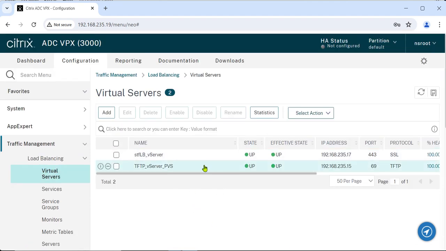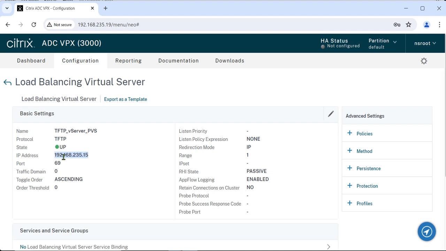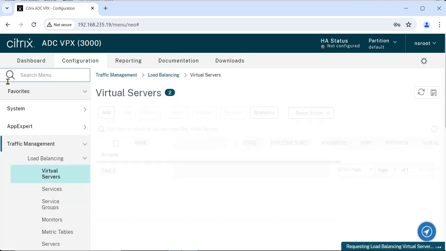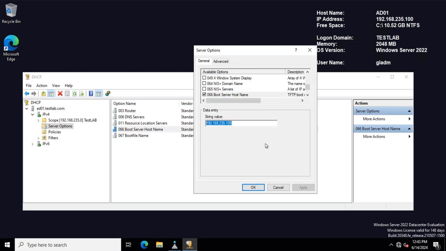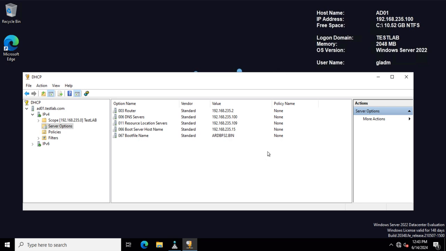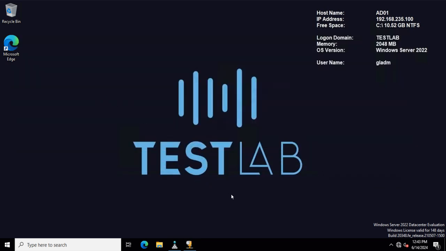Now we need to use this IP address that we configured and set it in our DHCP configuration. So instead of our PVS server, we now use the virtual load balancer from the NetScaler. Go with apply, OK, and we can already test.